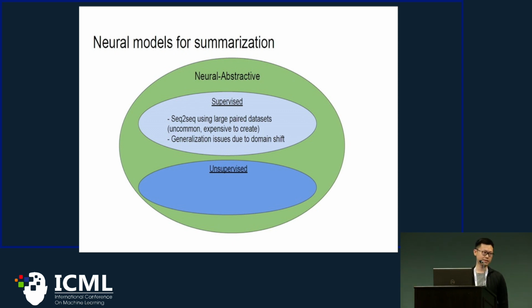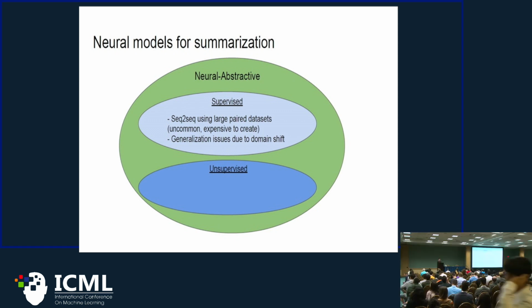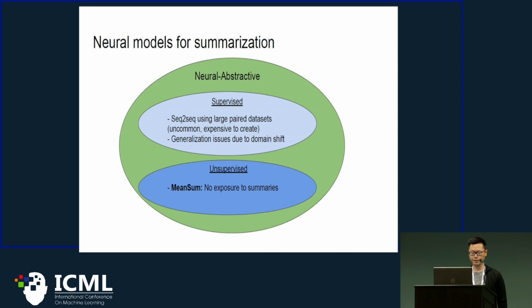The standard supervised approach is to train a sequence-to-sequence style model using large paired datasets of documents and summaries. This is fine if you have such data, but it's actually pretty rare, and most people use news-based data sets. If your data is not news, such models probably won't work so well for you out of the box, and you'll need to collect label data, which is very expensive in the case of summaries. Even for companies like Google, collecting large amounts of summaries is not scalable. And so progress in unsupervised approaches is very important. And in this work, we assume no access to summaries in training.